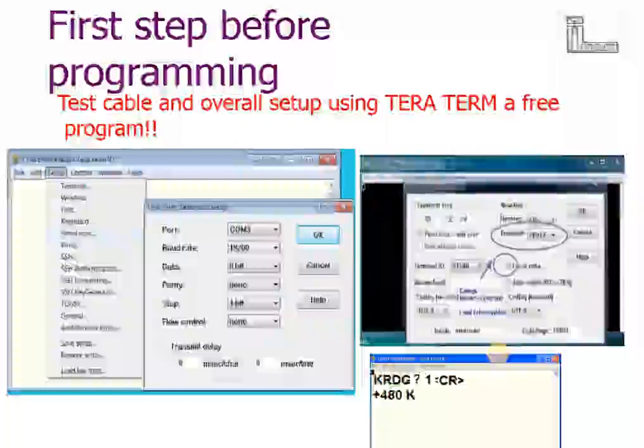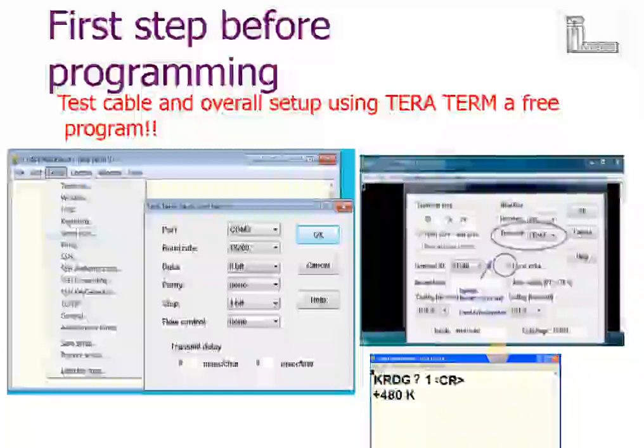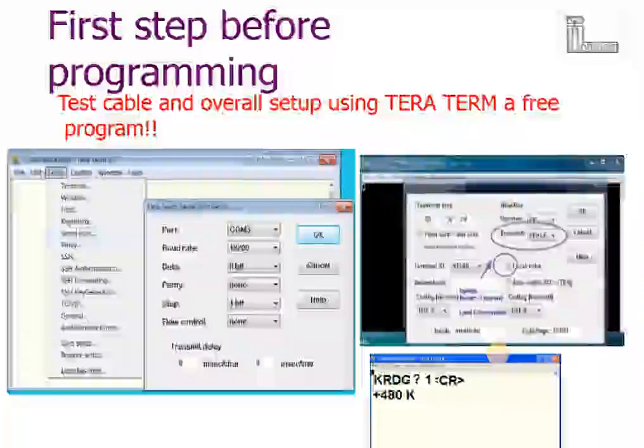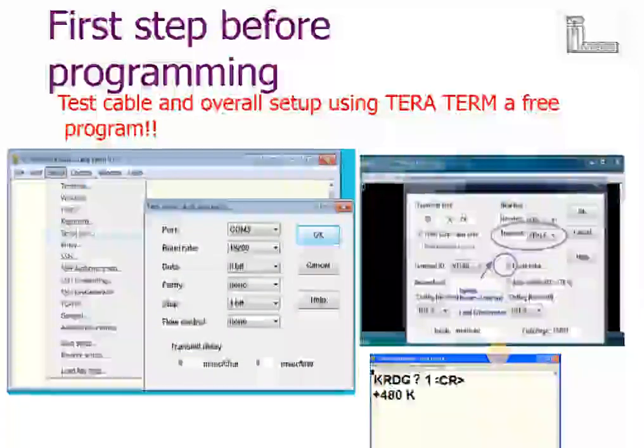This is what is given in the manual of the temperature meter, how they have coded or embedded the terminator character inside the device. All those things you set. After that you get a blank screen where you can type in your query, KRDG? space 1, then enter. Then you get the reply: the first channel temperature will be read back on the screen.